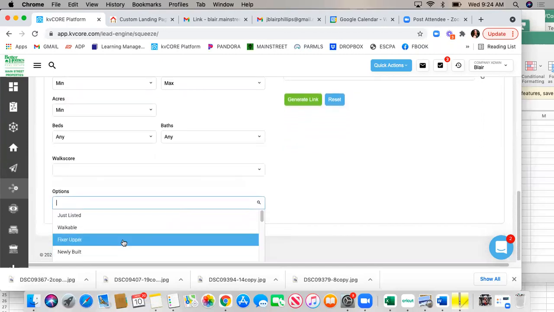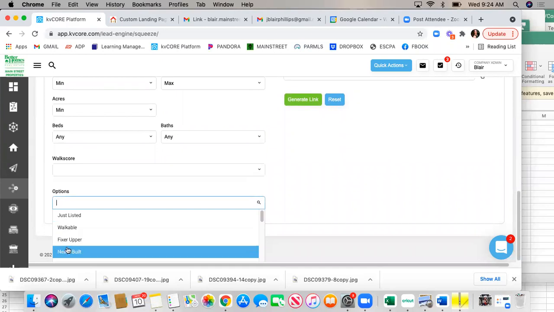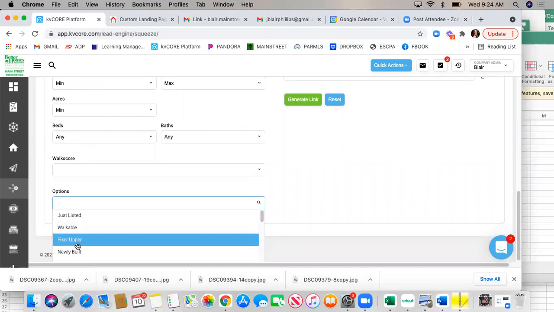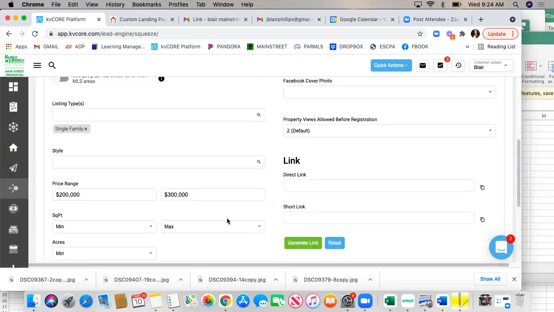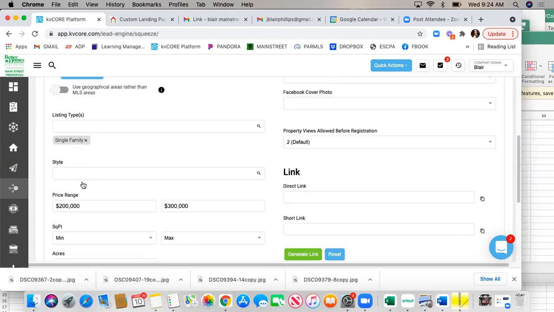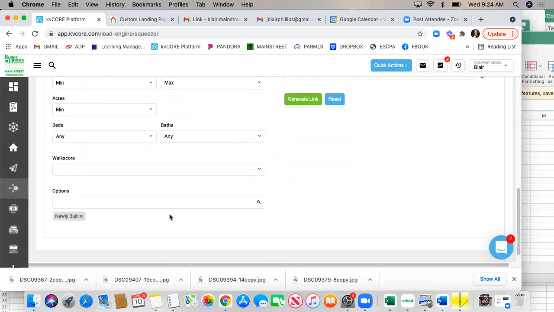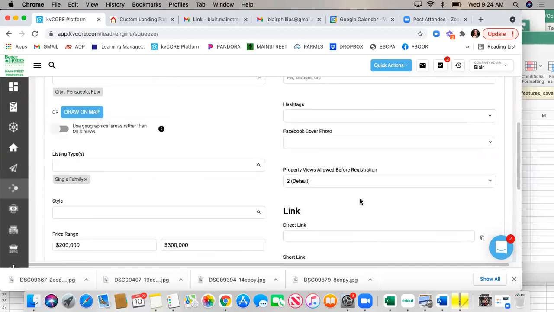So if you're looking to promote just listed properties or fixer uppers, new construction, you can just click on these and it's going to pull in your options. So we're going to see what happens here. I've got Pensacola, single family homes in the $200,000 to $300,000 range, and new construction.